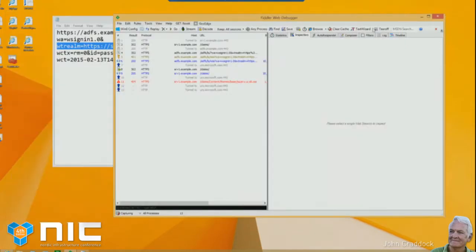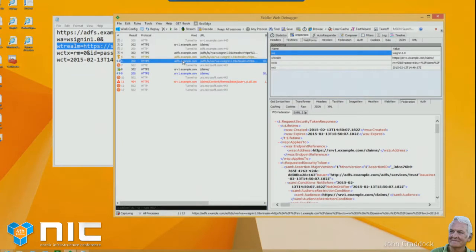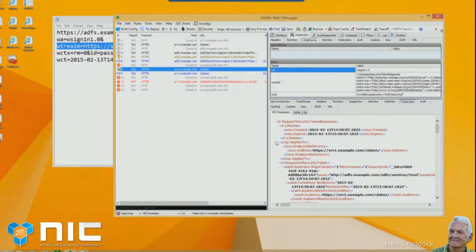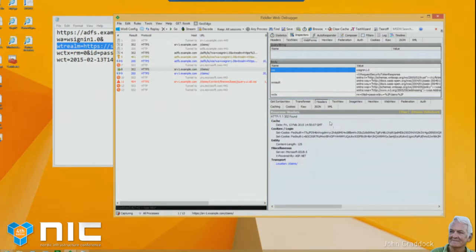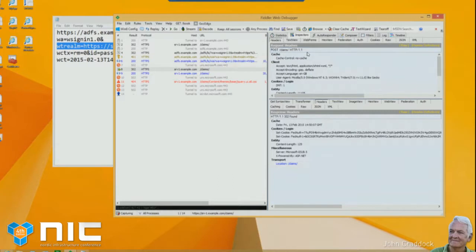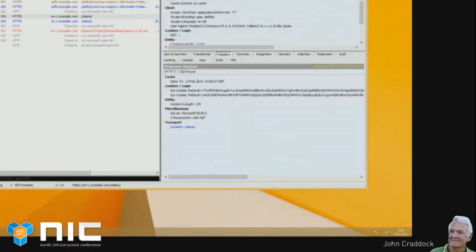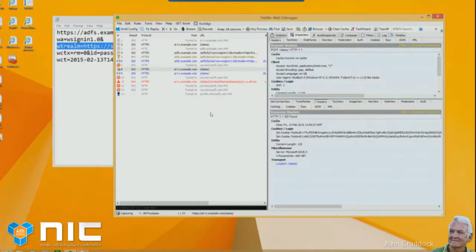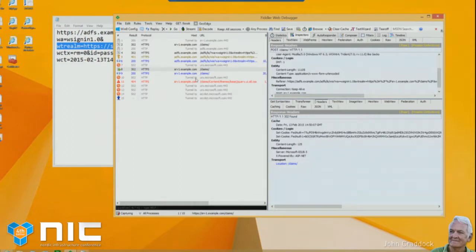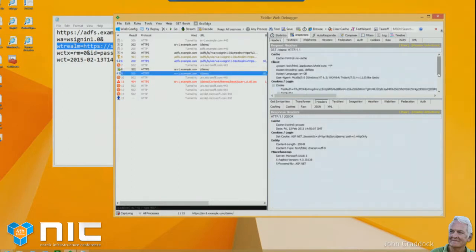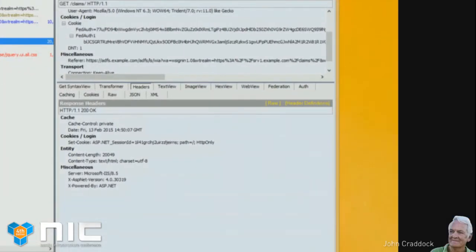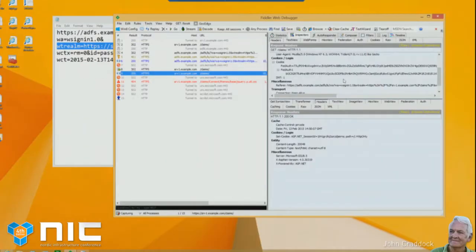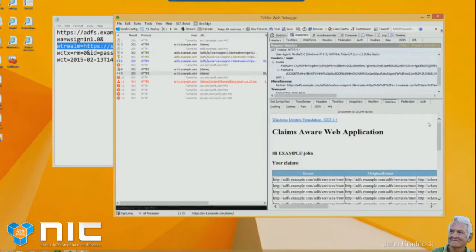So what I really wanted to do was show you this. We've now presented it back to the server, and the server responds by taking the page that was presented to it. We look at that, it's a post of the page. It sets its fedauth cookies, and then the next job is that we present back the fedauth cookies that were set, and as a result of that, we end up with the page being rendered. So we go to web view, we get the page back.